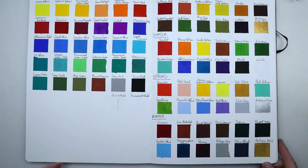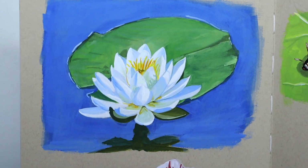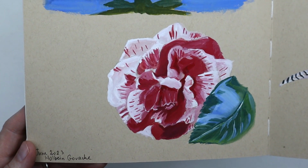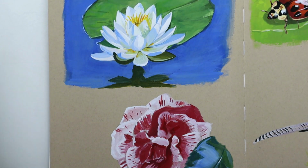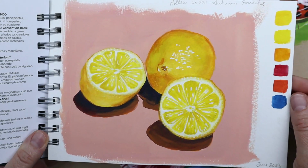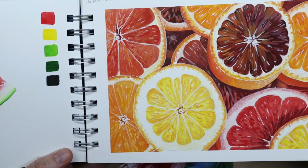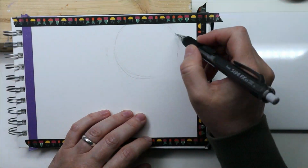So I used the season colors mixed, different seasons mixed together on my tan paper. And then after that, I did a couple paintings with just one set at a time. So this one is with just the autumn set. And then this one is with the summer set. And then I ended up with two palettes of leftovers, so I combined them both and I made this last painting.